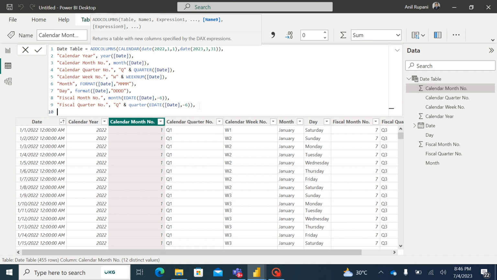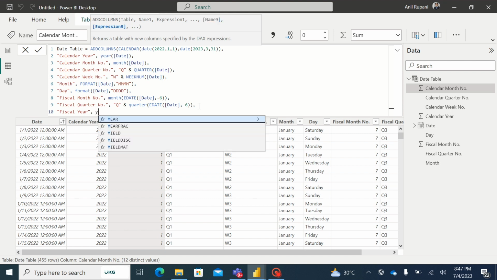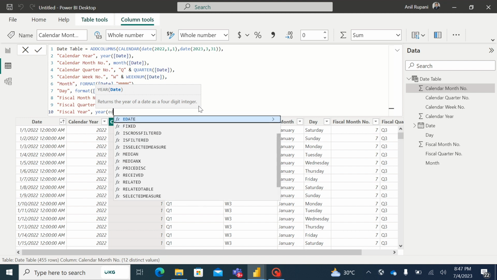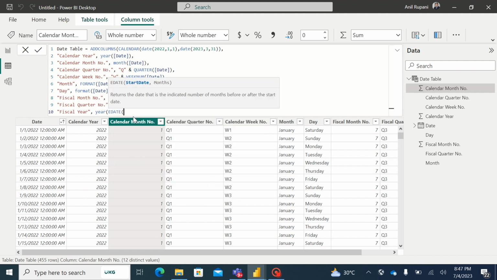For that, we'll go to next row. I would mention the column name fiscal year. I'll use year function, and here also I would mention eDate, and I'll give the date range and -6.